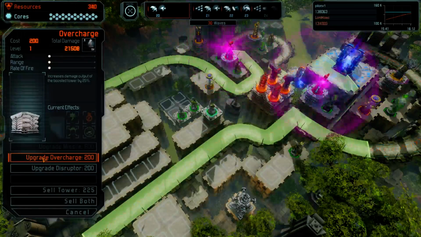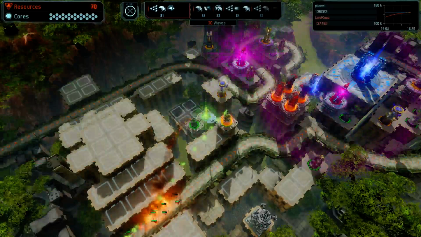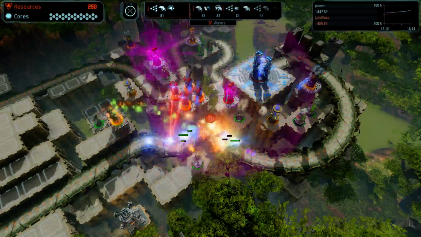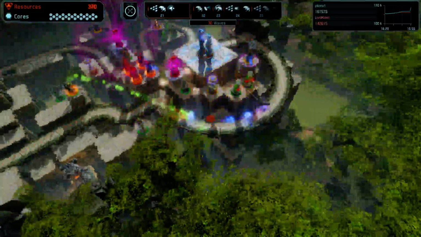No, I'm going to go with the overcharge because the 25% extra damage is more beneficial, I think. There's not too many shielded enemies that do come through. And you can see how quickly I'm taking down this lot here.